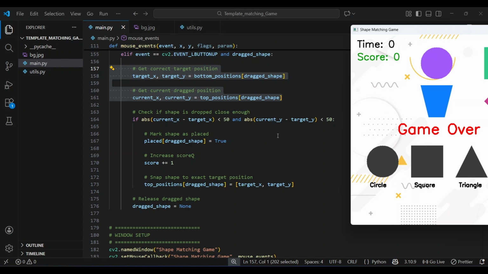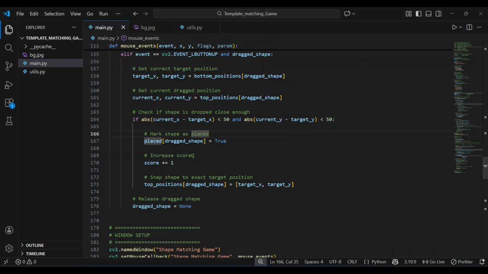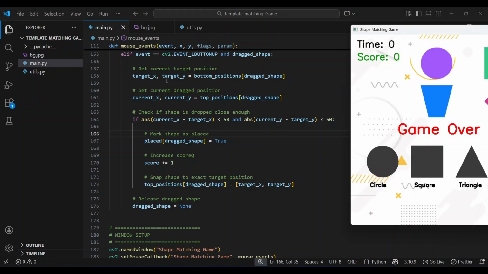After that, we check whether that particular target x and y, meaning the bottom shape's center value, is in the area of the circle which I am dragging. If it is, we change the place: the dictionary we created, placed drag shape, is set to true, meaning that particular shape is matched, and the score will be increased.